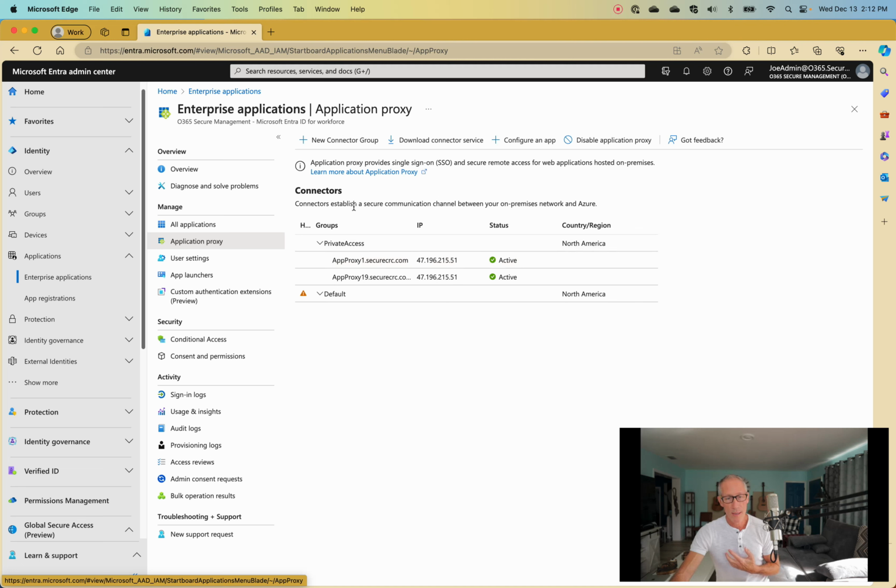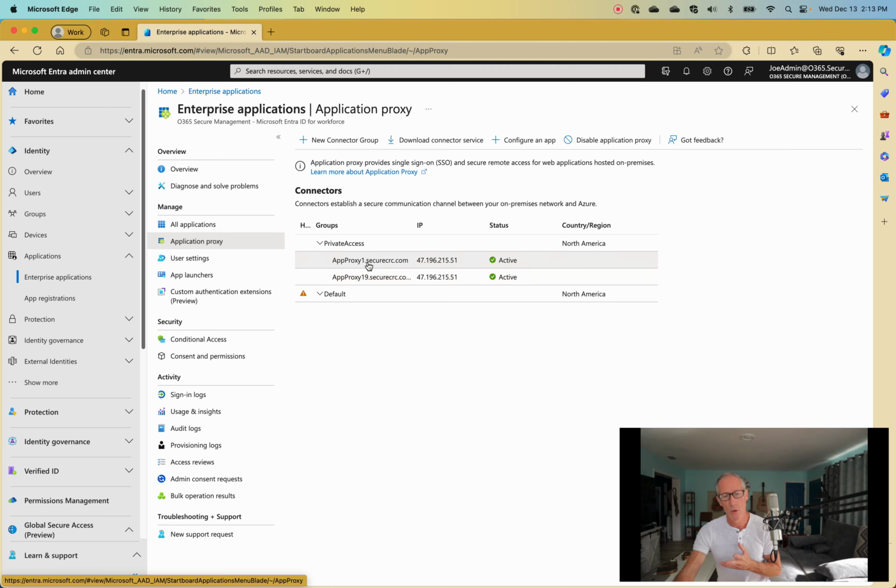Now, I've created something called a connector group, because we want to have connector groups. We want to have at least two connectors. What if one of them fails or we have to take it down for maintenance? We'd like the other one to take over. So we'll always create two servers and put them in a connector group. The reason you have connector groups is you might have one connector group for North America, one for a different area. You could even have connector groups for different applications that have different security settings, things like that. But normally, we'll just have one probably in a normal company.